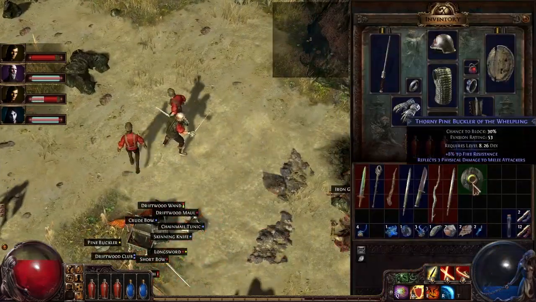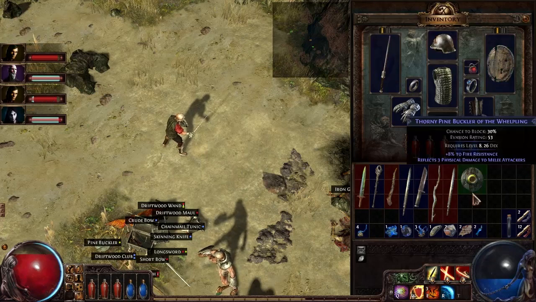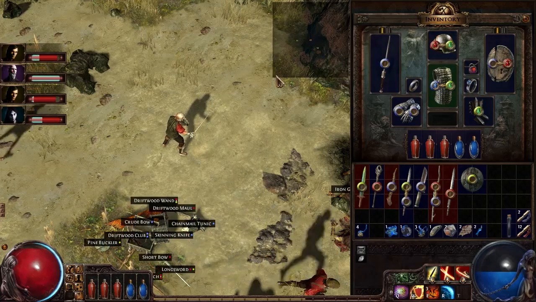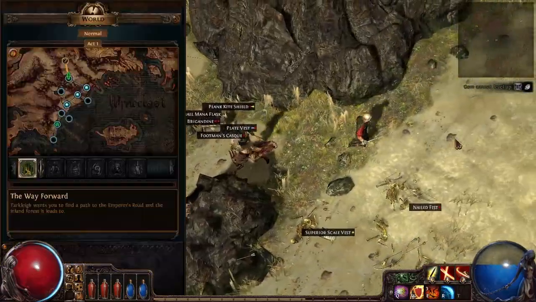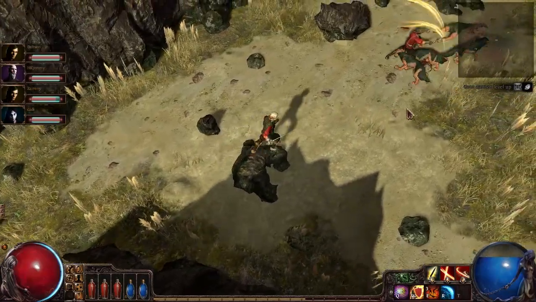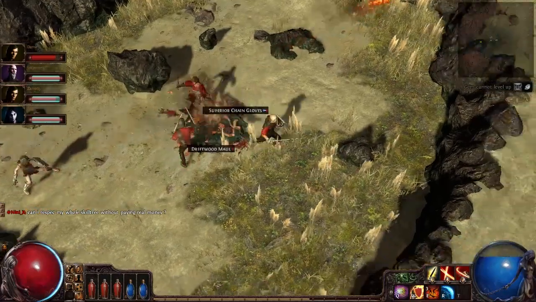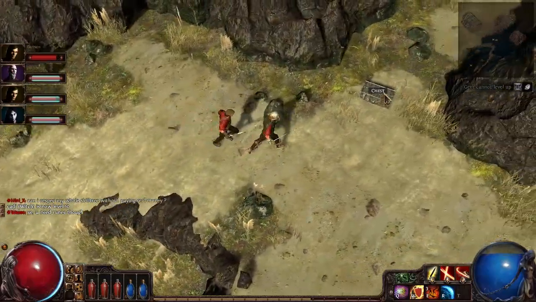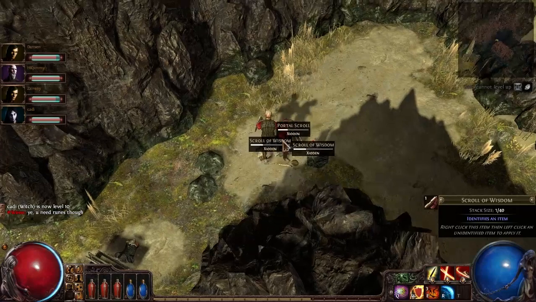Now let's identify that buckler. Let's see. Chance to block, evade, fire resistance, armor. 24, 53 evasion. Do I have slots for my other stuff? I don't have a red gem slot, so I gotta stick with what I have for the moment. I'm still looking for that place. I believe in traveling light. Oh dear God, I'm getting all of them.